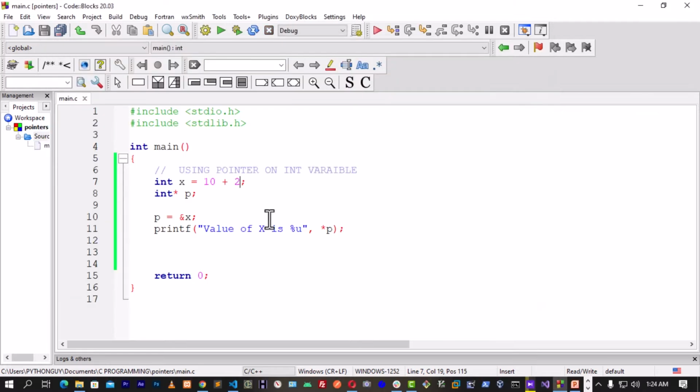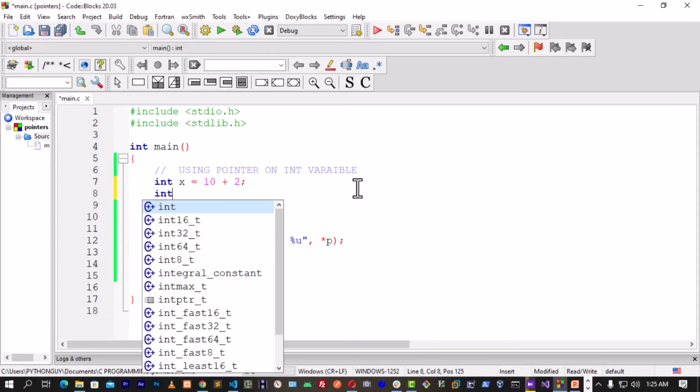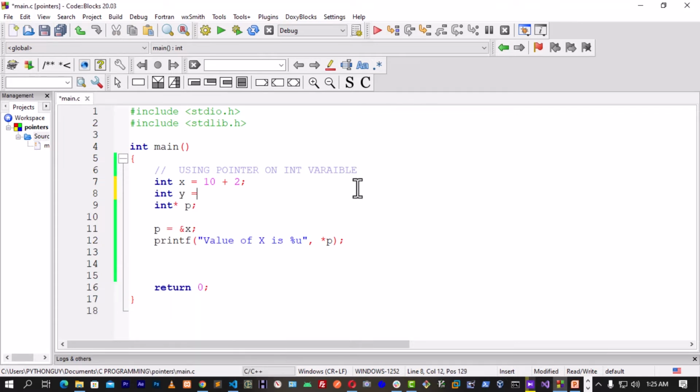Now what if you have another variable called y and you gave it the value of 100, and you want to know the address of this y, what y is actually representing in memory?